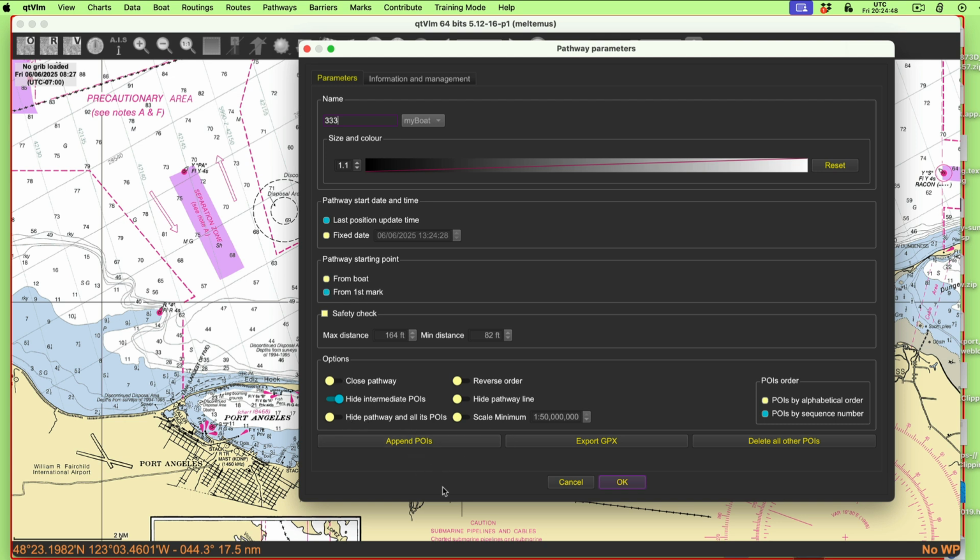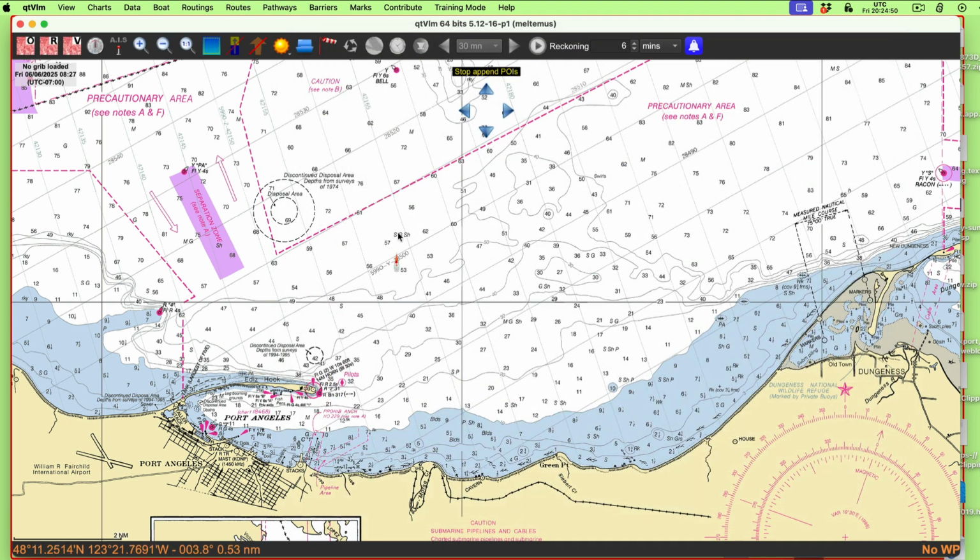From the first mark. Okay, append. Now, then I can do this and this. Let's say I just do those 2 points. Now I'm going to hit escape. So now I have a sort of a ruler, a permanent ruler on the chart table there.